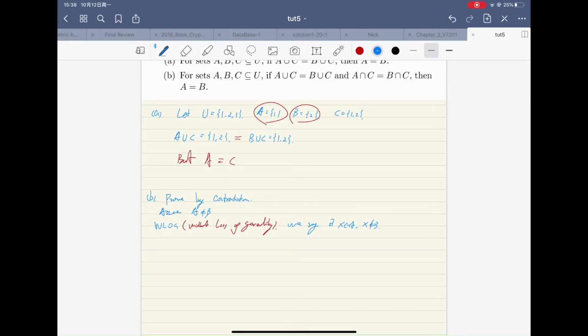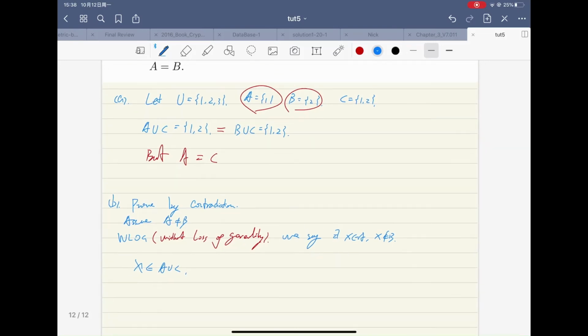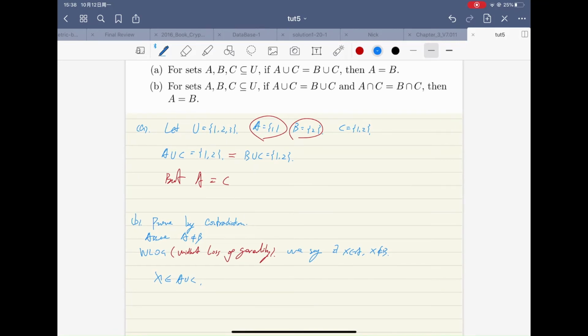Then x belongs to A union C. And we know that A union C equals B union C, right?